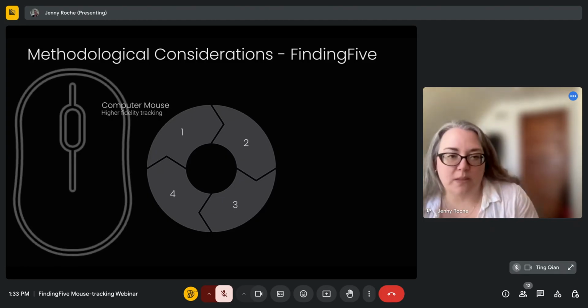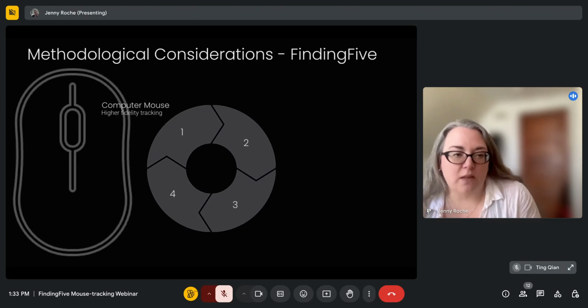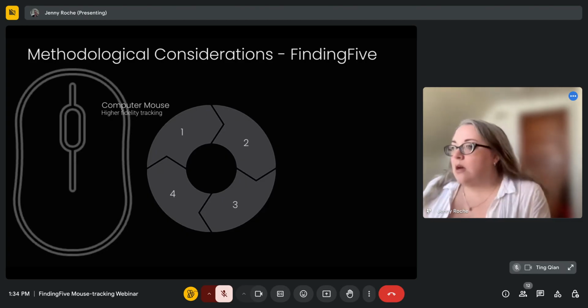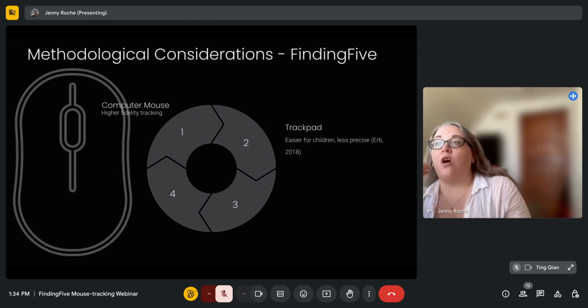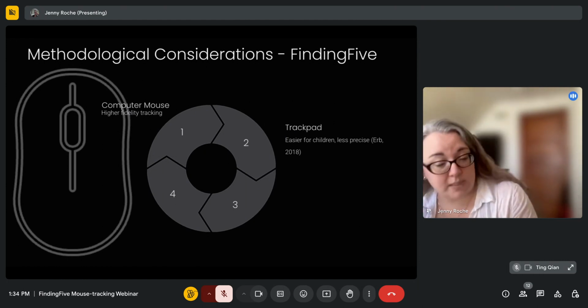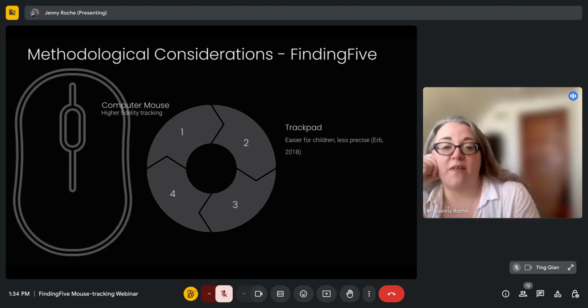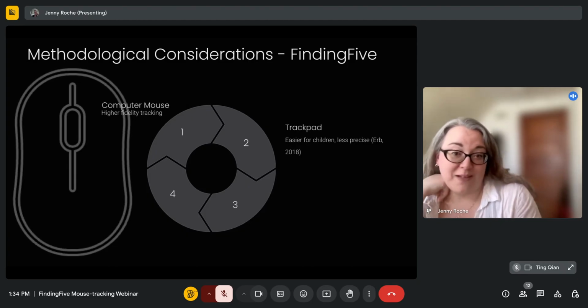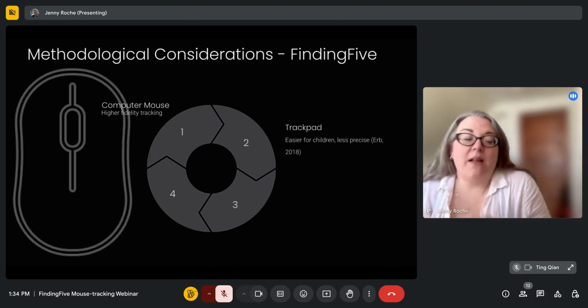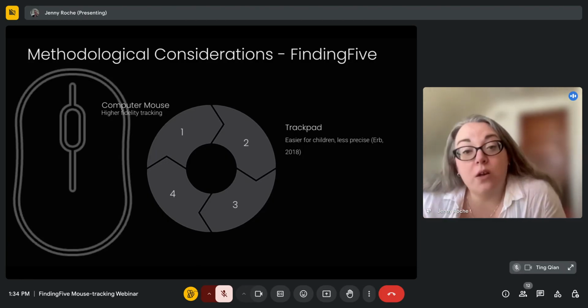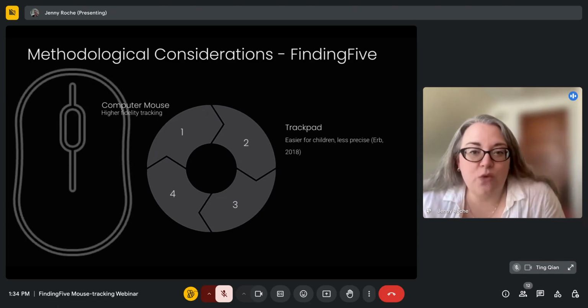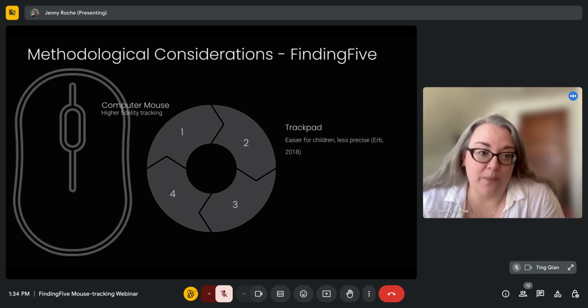is going to produce better results because there's going to be higher fidelity in the action dynamics. Trackpads, though, are going to be easier for kids. Something that I noticed when collecting data with Finding 5 with these kids in this AT&T classroom that we have on Kent State's campus is that kids don't know how to use computer mice anymore. And also something that we've been running into with our undergrads is they've been complaining a lot. They're like, well, I can't do your study because you require a computer mouse and I don't have a computer mouse. So apparently nobody buys a computer mouse anyway.